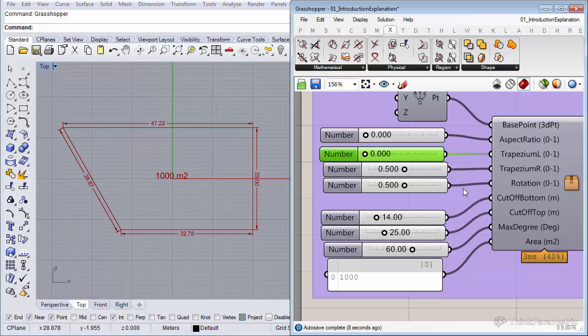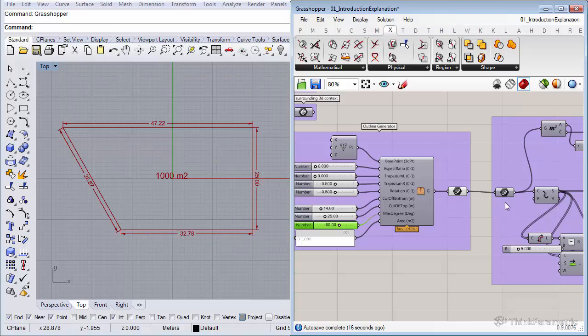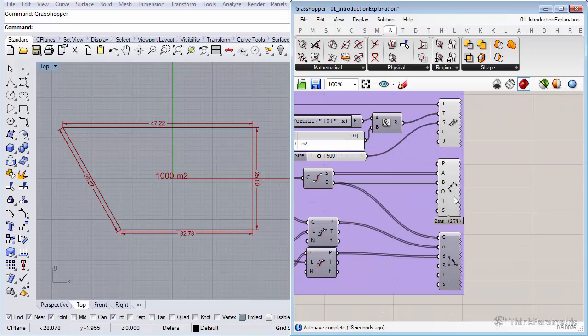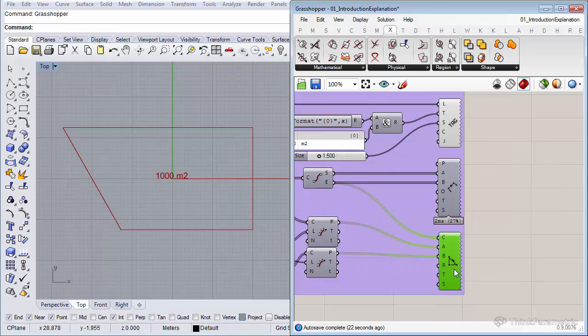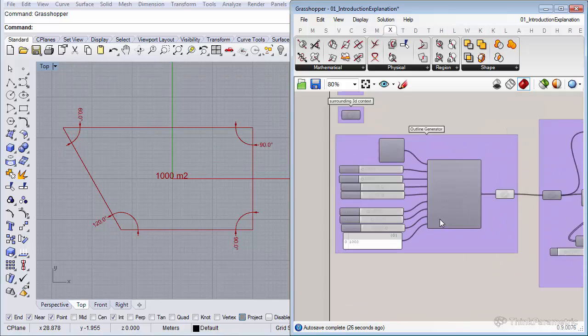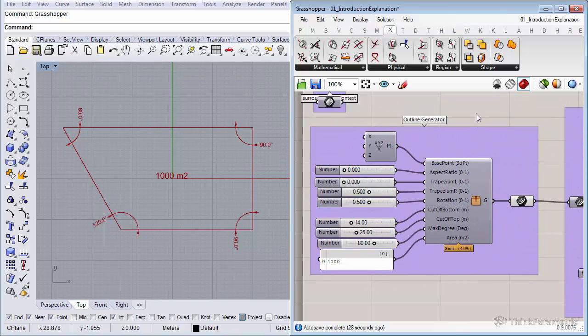And that goes hand in hand with the max degree, which is the last slider in the group. So let me also turn off the measurements, because now we're going to take a look at the angles. We're doing this because we're setting some boundaries, because Galapagos doesn't care about the shape of the footprint. It just cares about optimizing its fitness value.